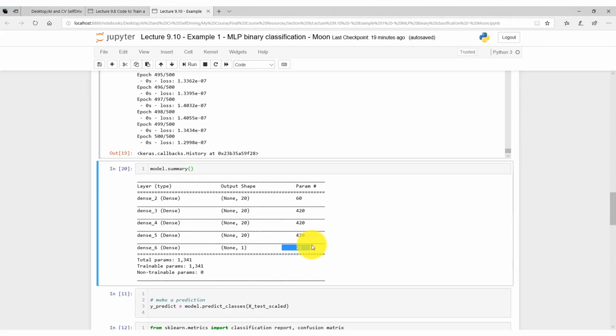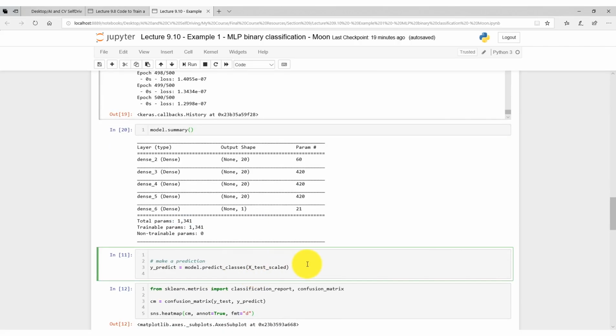And then at the end, you have the last layer connected to the output. We have one neuron, we have 20 inputs, right? That's why you have 20 weights and one bias, and that's why you have 21 here. Sum them up, you come up with 1,341 total parameters. Pretty good. Obviously, that's kind of an overkill for our case here. I'm just showing you an example, and in the next example, I'm going to have another practical example that can take us a little bit further to classify a slightly different kind of inputs.